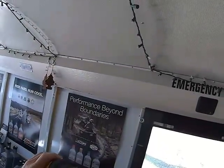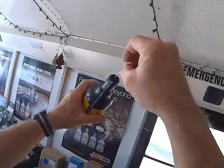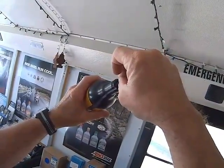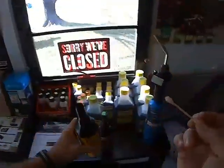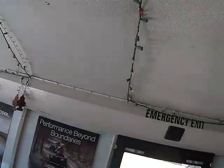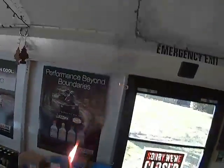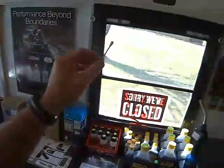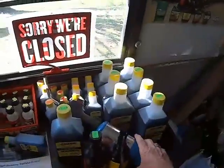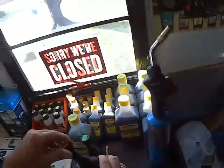All I'm going to do here is get the Q-tip wet. Did it get wet? Yeah, I got it wet. Okay, now I'm going to burn it right here. We're going to see. Look at that. Soot. Okay, now that's the injector cleaner. Oops. Top heavy. Put the cap back on that before we make a major boo-boo.